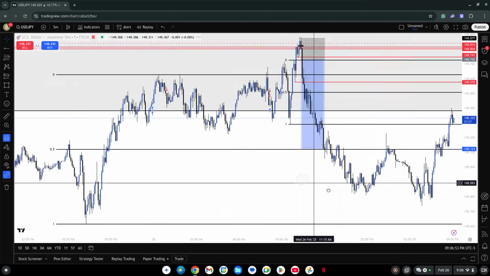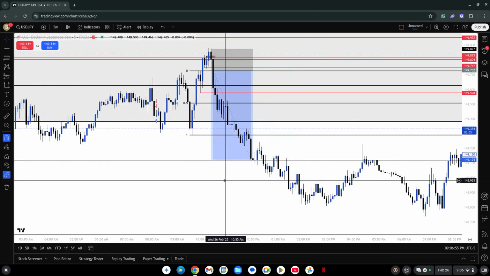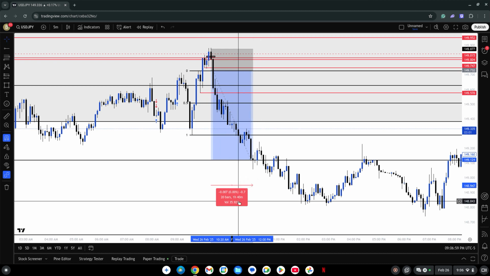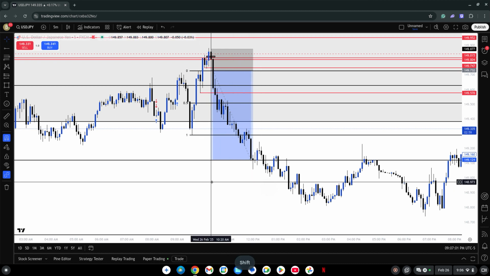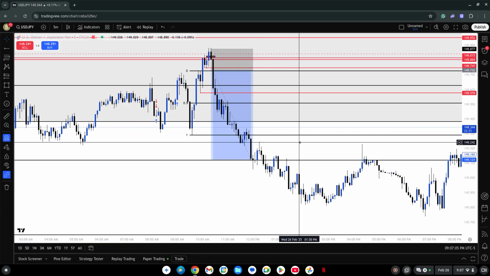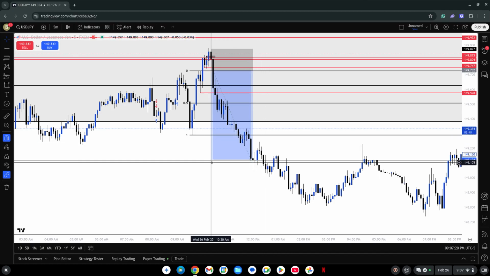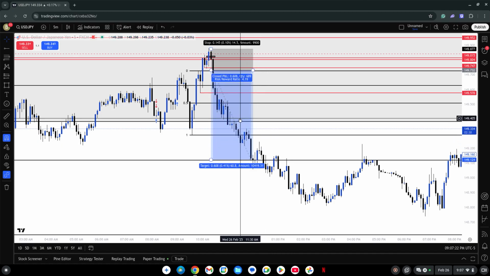So that was really easy. I like how we didn't really take long at all. We took an hour and 40, an hour and a half basically. I remember I used to take trades that would take like 3 hours, 4 hours, and I can't really do that anymore because my schedule is so busy. And ideally, as a day trader, this is what you want to go for. Less than 2 hours.